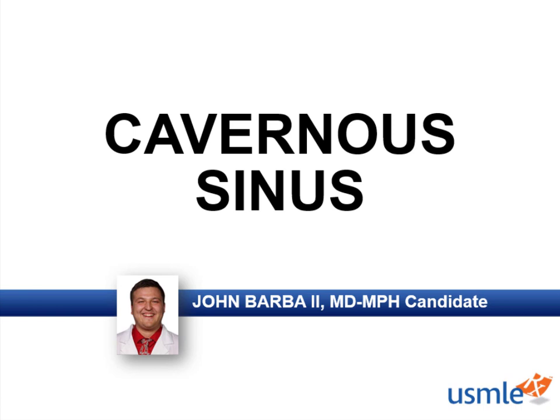Today, we will discuss the cavernous sinus. Learning about its contents is as easy as counting from 3 to 6 and saying sympathetic artery. This is because cranial nerves 3, 4, 5, and 6, along with the internal carotid artery wrapped in sympathetic fibers, all pass through the cavernous sinus to control eye movements, pupillary size, and facial sensations. Say it with me. 3, 4, 5, 6, sympathetic artery.